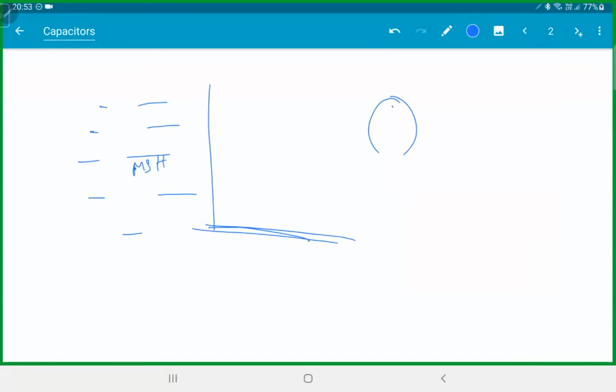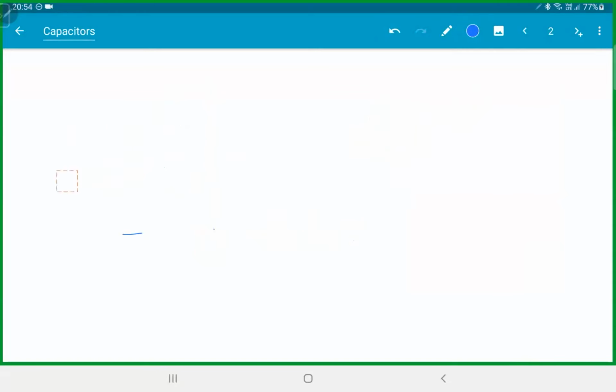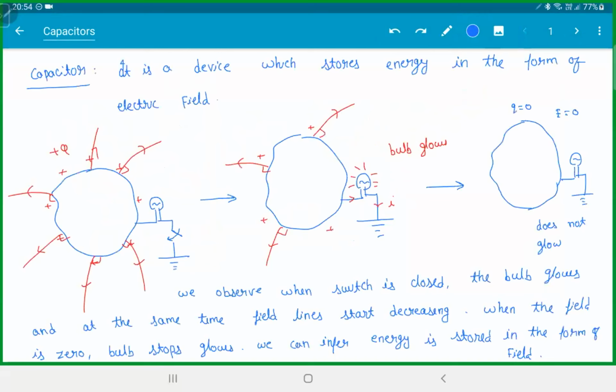If you have a rotating wheel, the energy is stored in the wheel in what form? Kinetic energy, half mv square. So every device stores energy in some form. So a capacitor is a device which stores energy in the form of electric field. I'm just trying to show you an experiment, where actually that energy is related to field. I hope the introduction is clear. So somehow the field is nothing but a form of energy. Now, how it is exactly related, we'll be seeing later on. Clear?